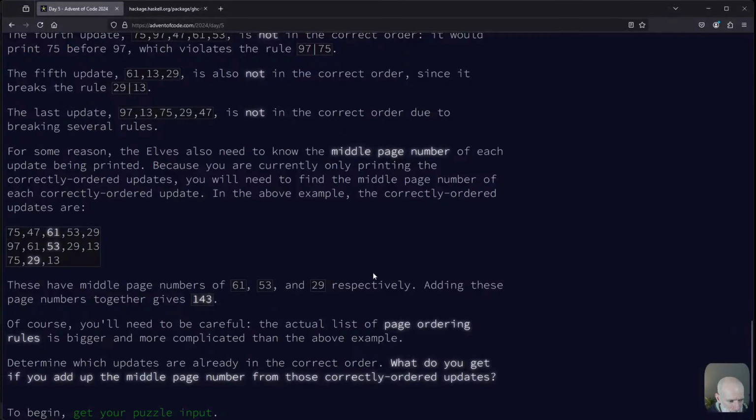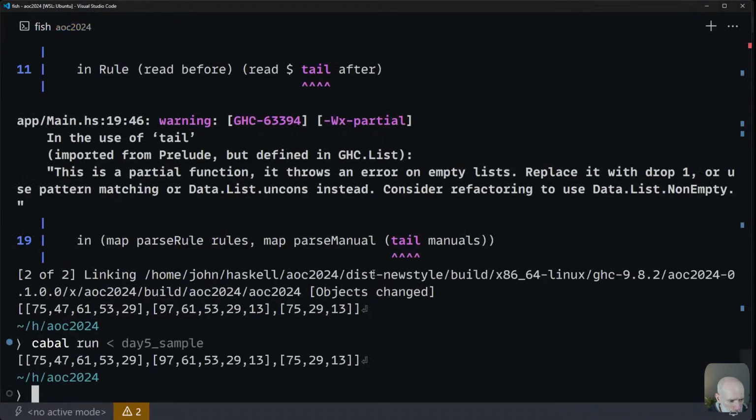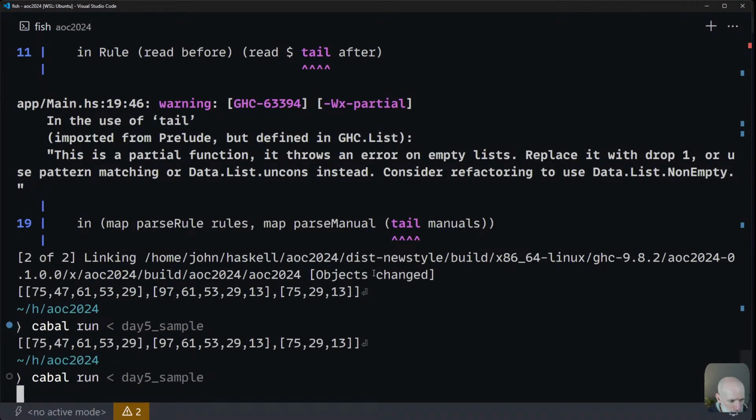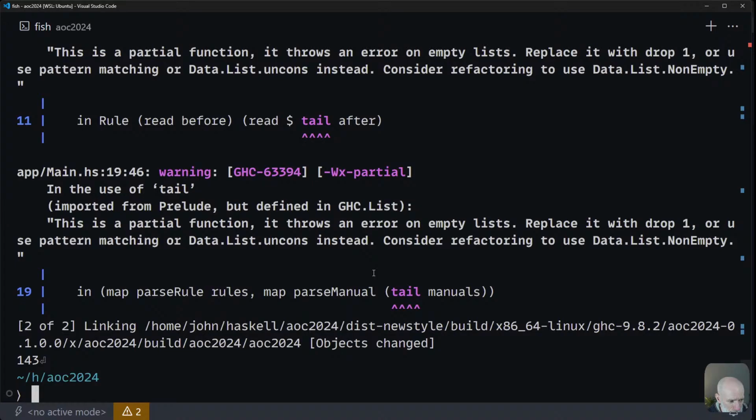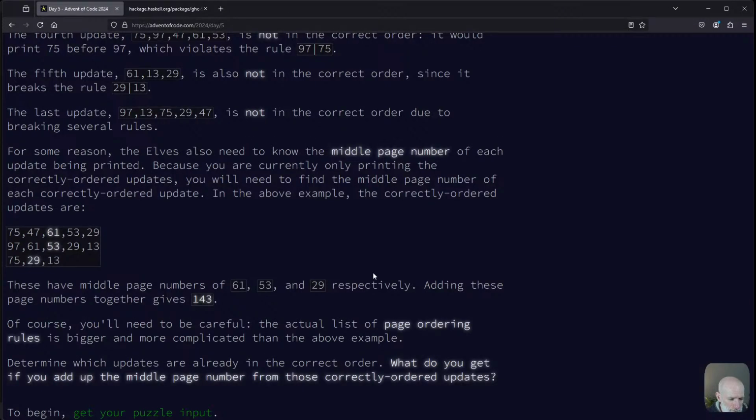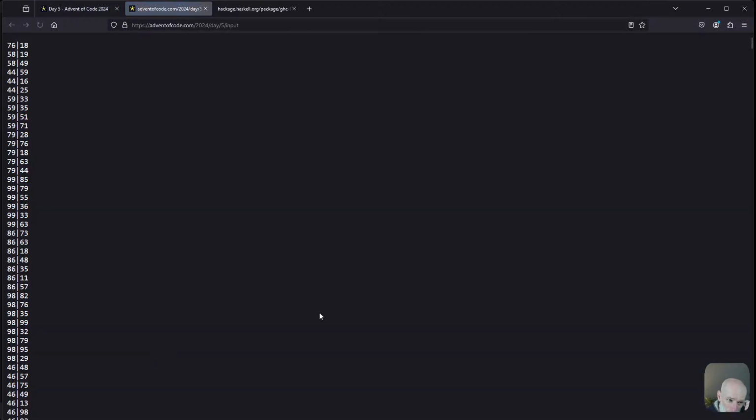Is that right? Okay, so I should get 143. And I do. Okay, so if I get the input, it's probably going to go horribly wrong.